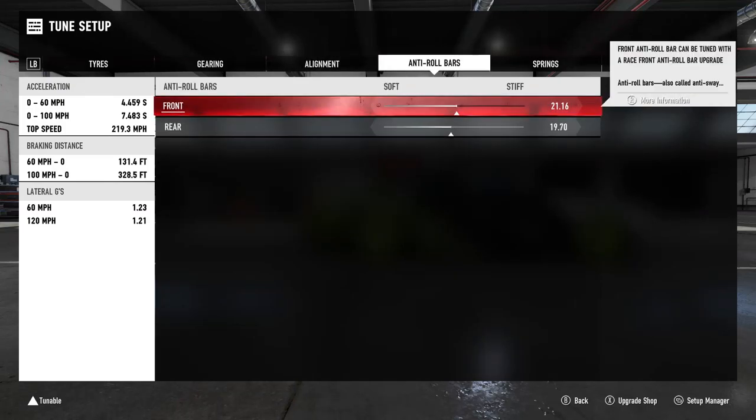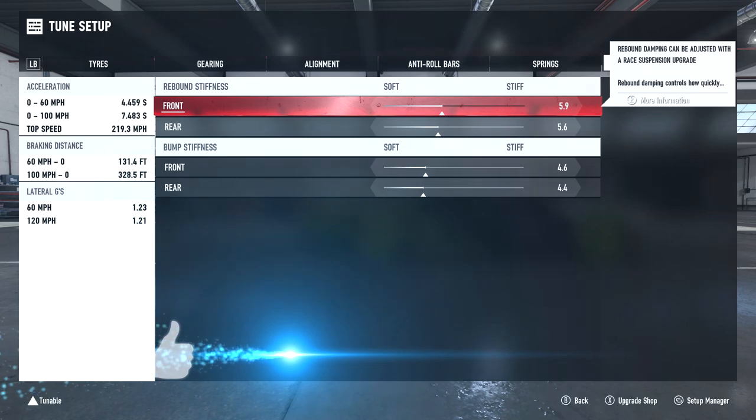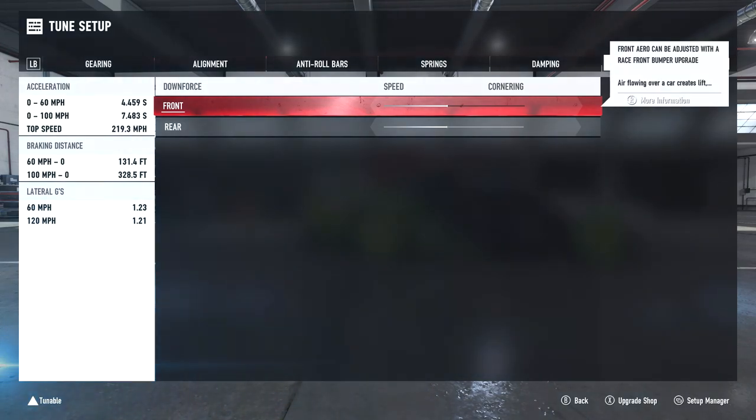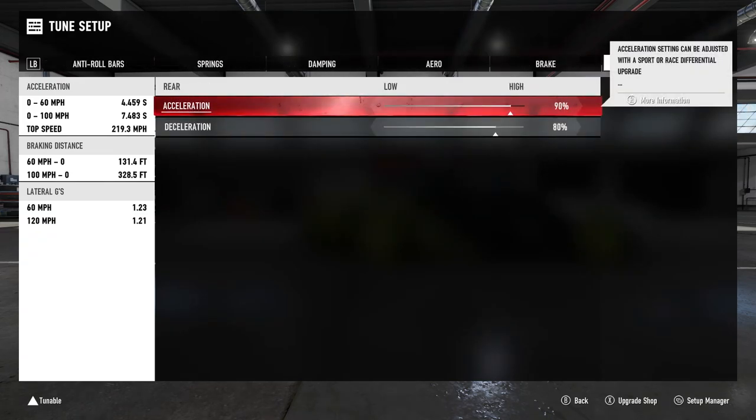So we've got the anti-roll bar, springs, rebound stiffness, aero I haven't obviously touched, we can't do anything in here unless you put the different bumpers on, which if you do you can have a little mess about if you want to change the settings at all. There's the balance and there's the acceleration. Right, so that is what's worked for me.